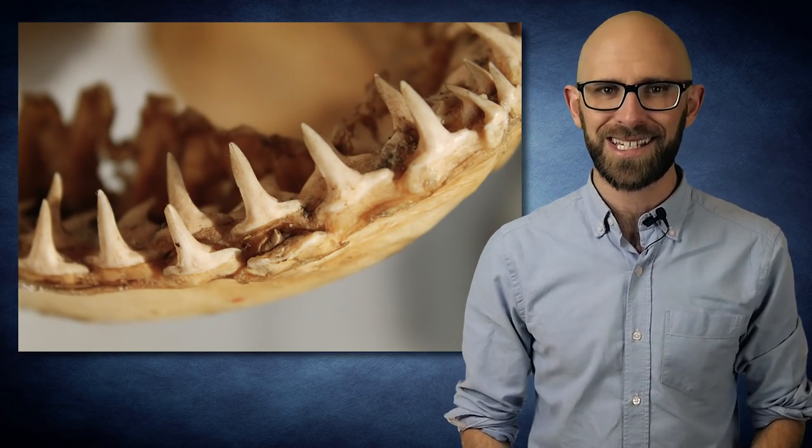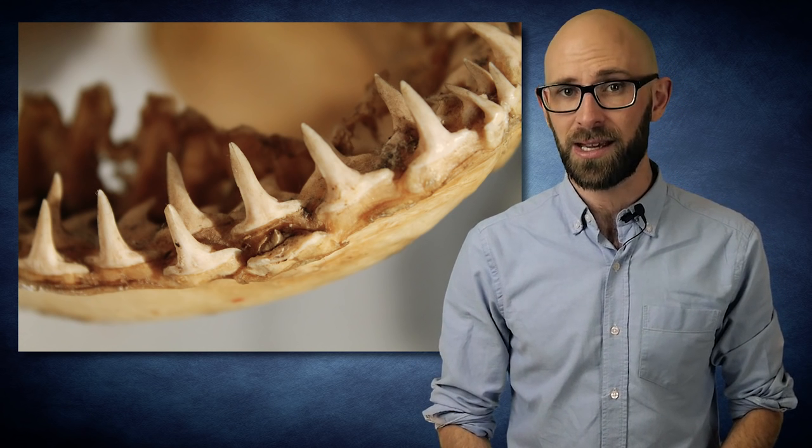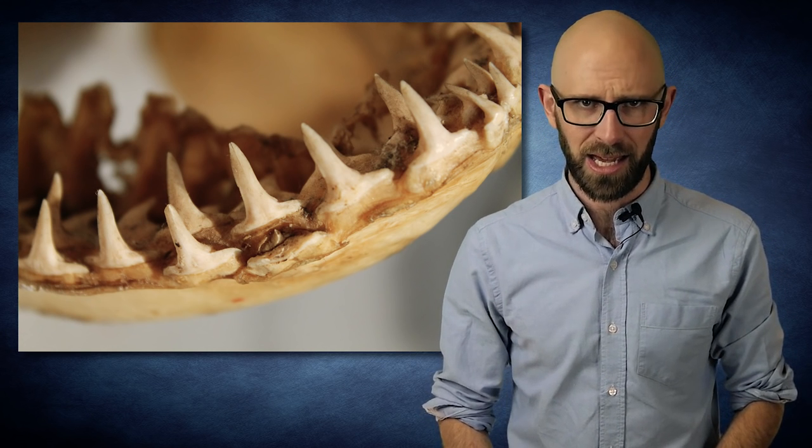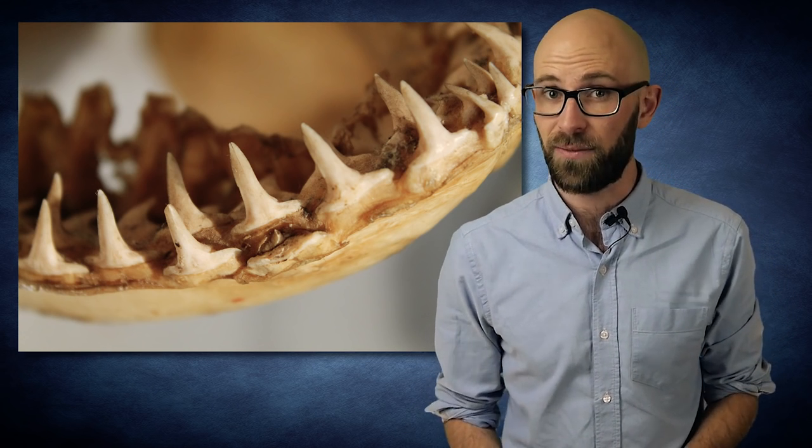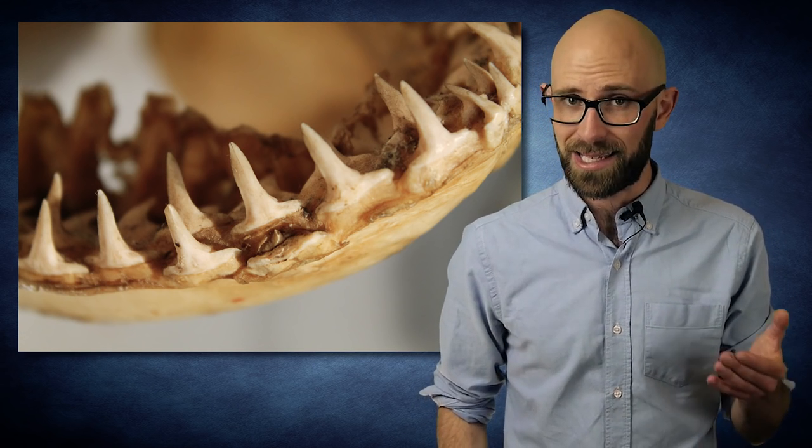If you're wondering whether losing teeth via breaking off when they bite something hurts sharks, this isn't entirely clear. Shark teeth do have a certain amount of flex — in great whites that's approximately 15 degrees of flex — which they can sense, using this to help them feel things, not unlike how a human might touch something to feel its texture. But as for pain when over-flexing to the point of losing a tooth, observation of sharks in the wild and captivity seem to indicate that, if there is any pain involved, it is only minor discomfort at most.